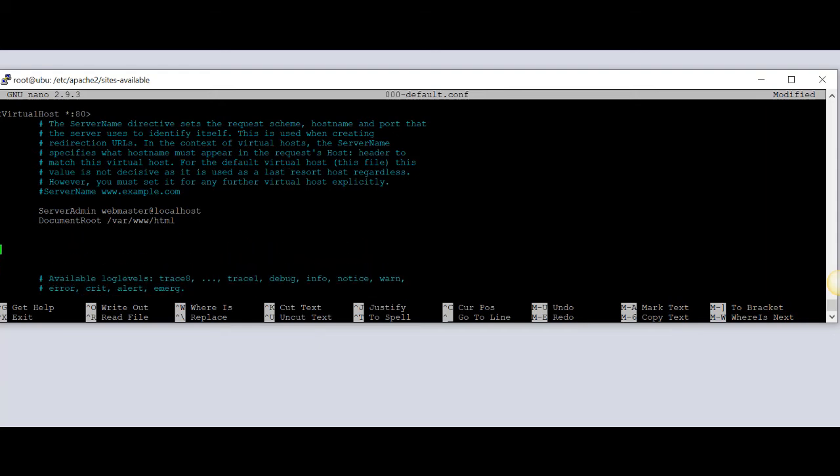Put a couple of spaces here because I don't want to get rid of everything in there. We just need to add some information in here. It says server name.